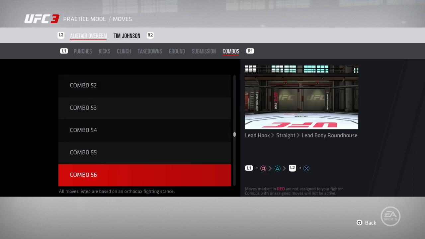Let's take a quick look at who did have level 3 or higher. Just Marion Renault and Johnny Eduardo. So outside of Marion Renault and Johnny Eduardo, that's the only people who have access to these combos.